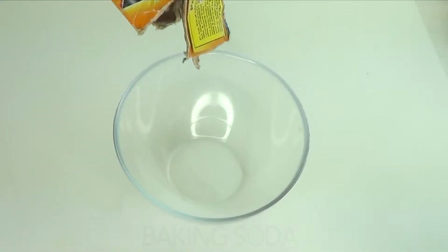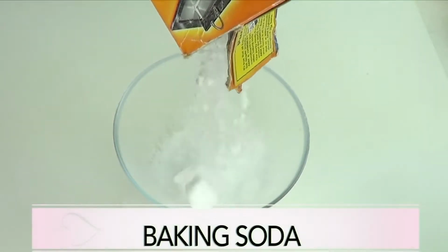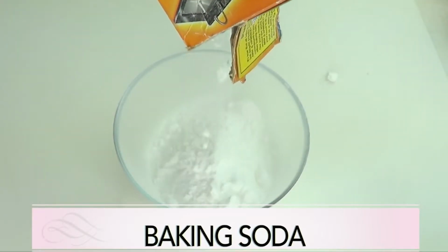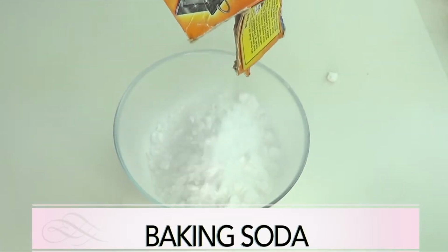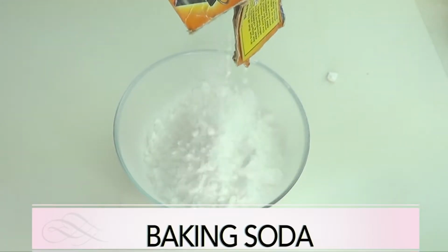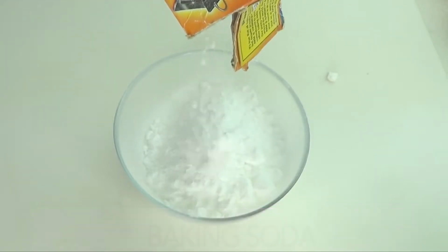Now if you use rice on a regular basis, it definitely will help your skin to look younger, fresher, brighter, and radiant. Our next ingredient is baking soda, and baking soda is a great exfoliator for the skin. It will help to get rid of the spots, the blemishes. It will clean those pores out and help to shrink them. It will also get rid of acne. It will get rid of the dead skin cells, and it leaves your skin just soft, supple, and clean looking.